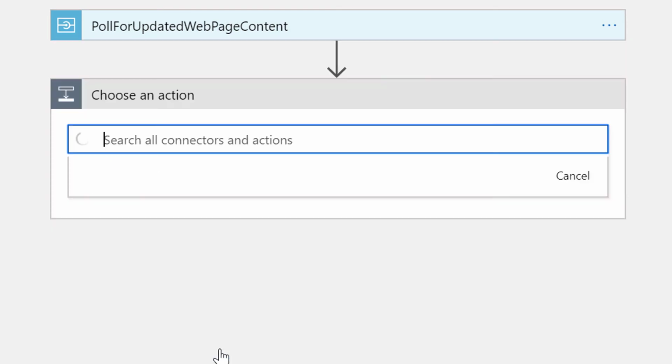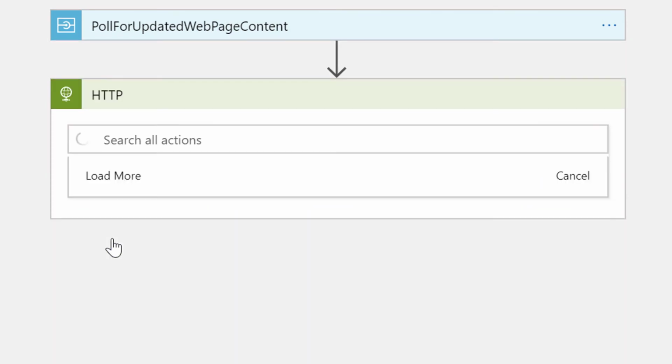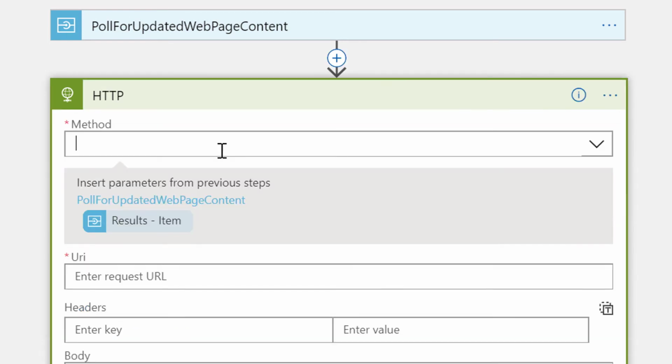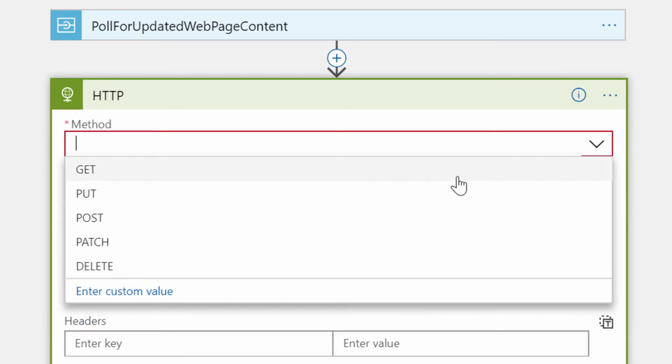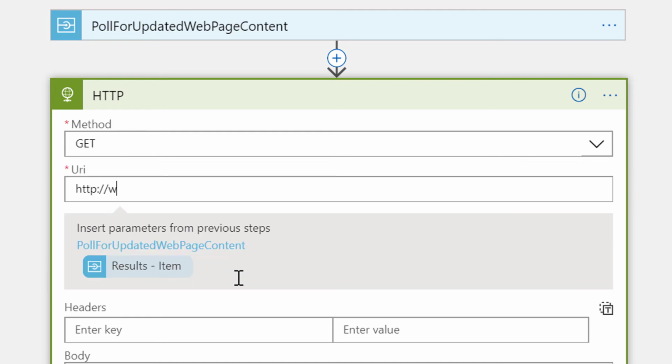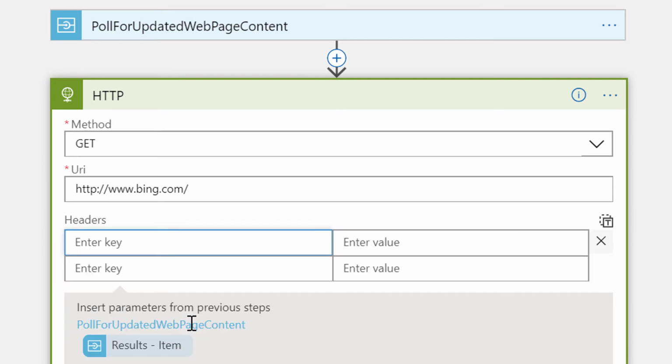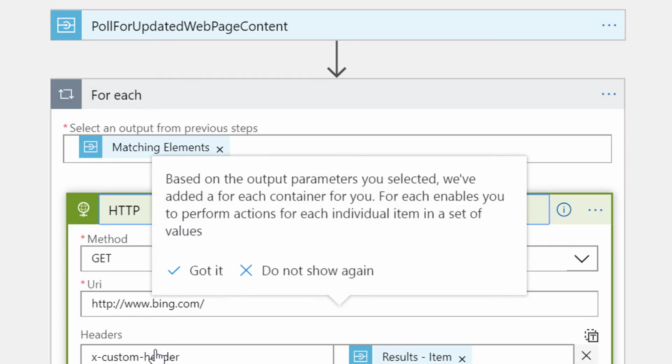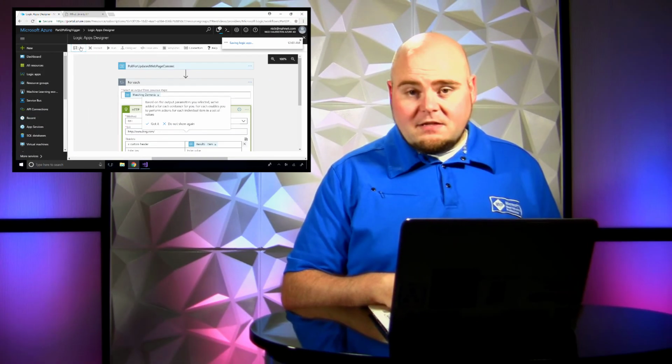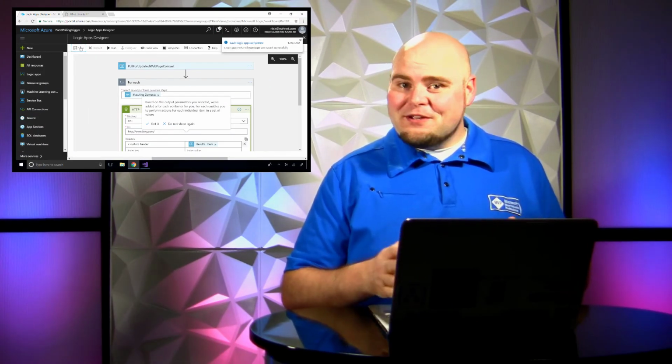And maybe I use that. Maybe I go out and I say, well, after this fires, I'd like to make an HTTP request over to, let's do a little GET request here. Let's go out to Bing, because I feel bad about closing Edge earlier, so we'll give Microsoft a little bit more love. And then you can have a custom header. And notice I have as an option my results from the page. I could actually send that out in a header. Oh, that would be weird. I don't know why I would do that, so let's not do that. But let's pretend that we did anyway, because we can. In fact, I could for each through those because there's multiple potential matches. Now, it doesn't know that for real until I actually run it, but it could be an array of content.